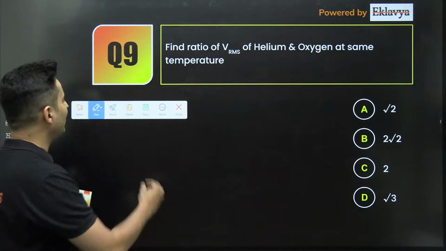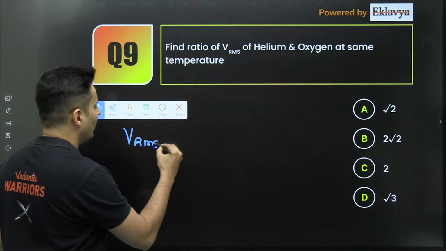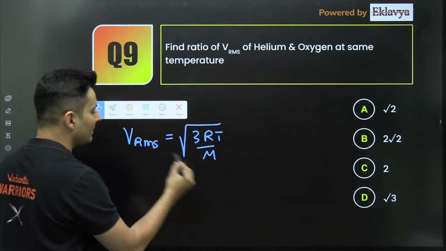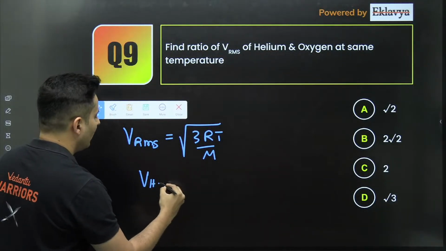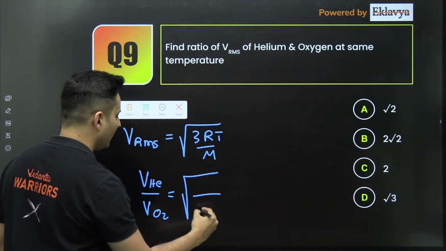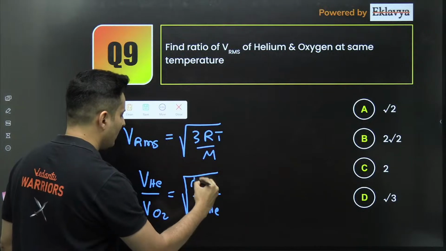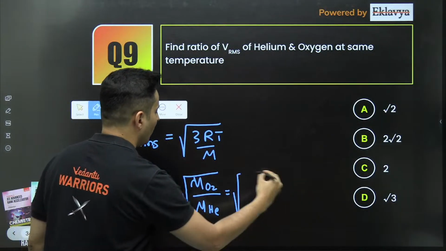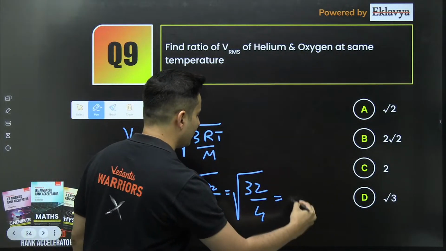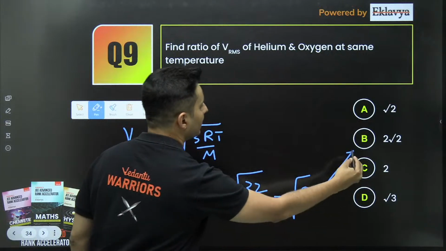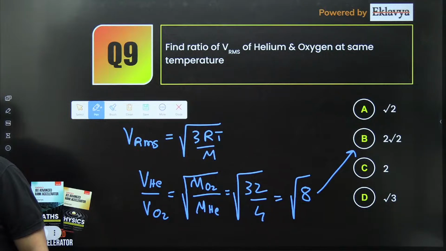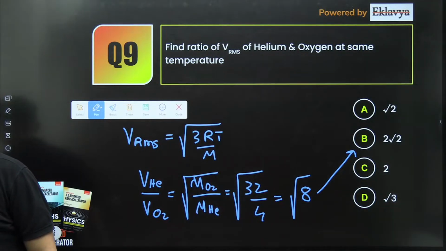Okay, so RMS speed of helium, RMS velocity, guys, is nothing but root of 3RT by m. So it is inversely proportional to mass. So velocity of helium by velocity of oxygen, what will it be? Mass of oxygen on the top and mass of helium below. Oxygen will be 32, molecular weight diatomic. Helium is basically 4. So that's it, guys. This will be root of 8, which is nothing but 2 root 2. How many of you got 2 root 2? Wow, option B. Very good, Aryan, Sweetie, Dhanush. Yes, that is the correct answer.